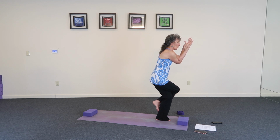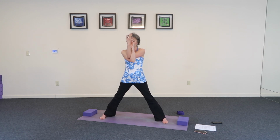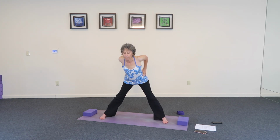So this leg that you wrapped, we're going to unwrap, step back, and turn your feet towards the side of your mat. Outside edges of your feet are parallel. Release your hands and put them on your hips. Roll the shoulders together in the back. We're going to fold halfway down.